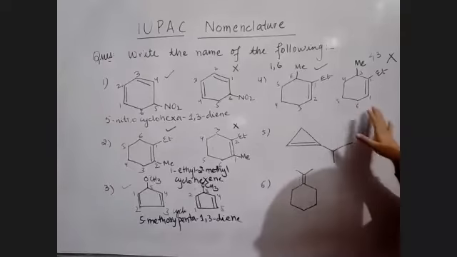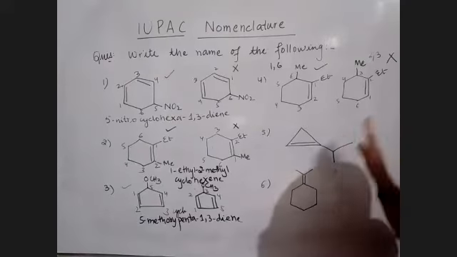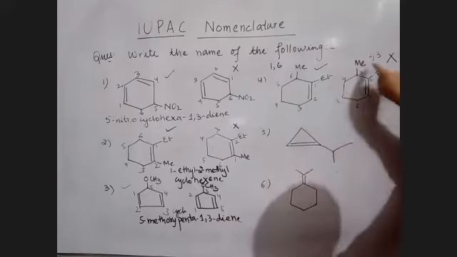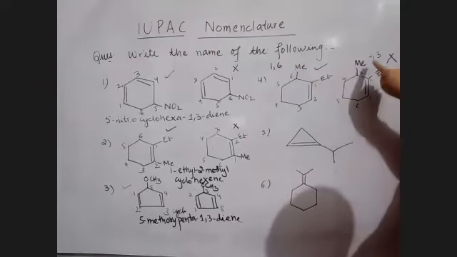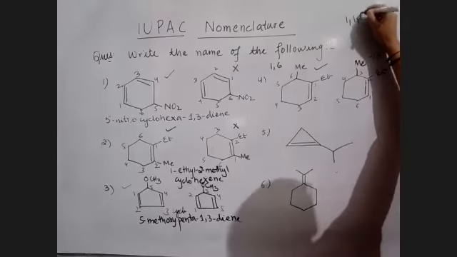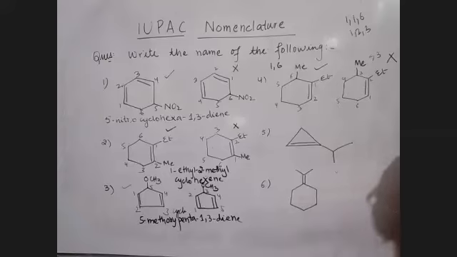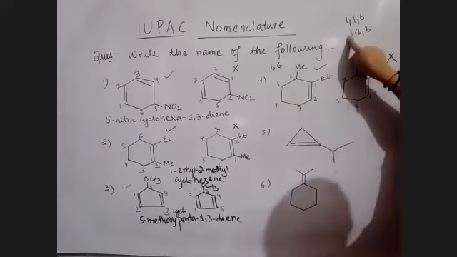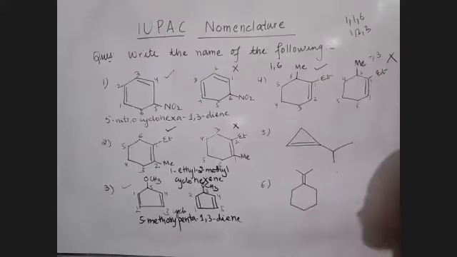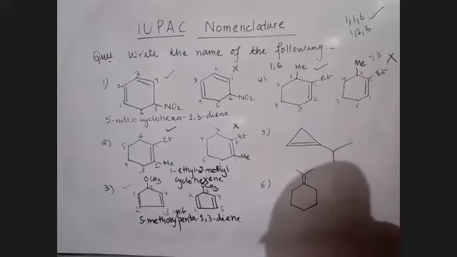Double bond will get the priority. Double bond is 1 and 1. You don't go for 6. 6 is the largest number, you don't see that. First number, first you see. 1, 1, 6, and 1, 2, 3. In this, which will get priority? 1 and 1 is the same. Next is 1 and 2. So the first one will get the priority.